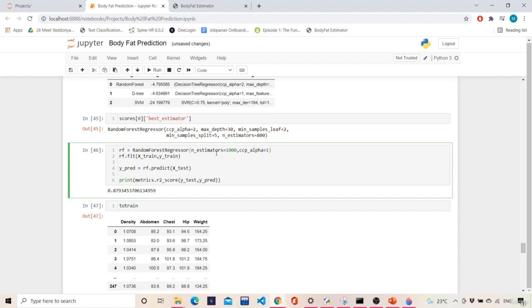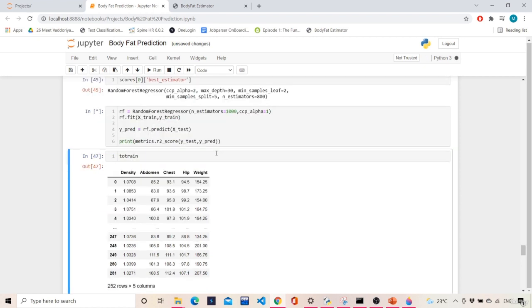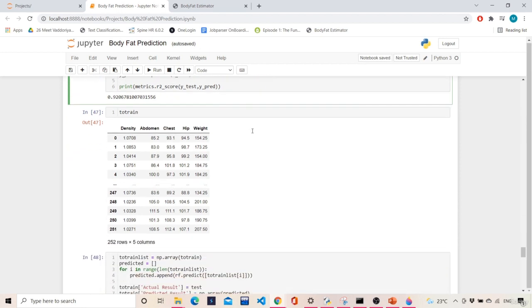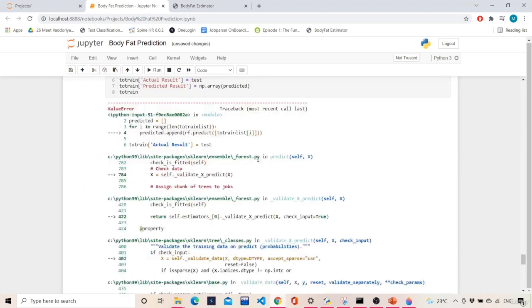So you need to do grid search CV and so many things, because that takes a lot of time to compute. So if I just normally use this random forest with n estimators equal to this and CCP alpha equal to 1, that is giving a good result actually. So I will use this and I will again predict the values.